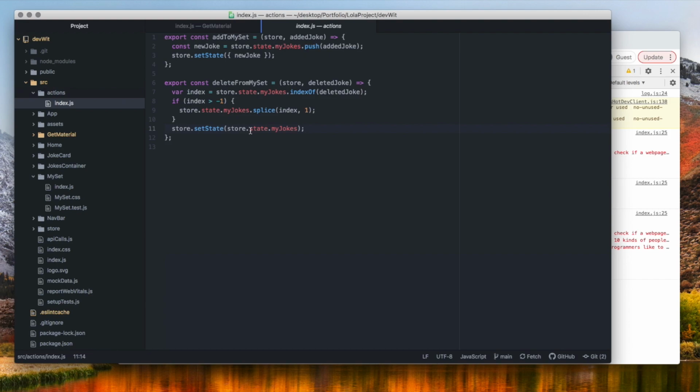So you want to set the state of the store, and I pass it this code so that it automatically re-renders. Sometimes it doesn't do it if you don't pass it this. So I did go ahead and reset that state so that it's re-rendered within the component when we want to see it immediately. So you want to make sure you add this set state line so that your code re-renders. So let's actually see that in action as well. Let's go ahead and go into my set.